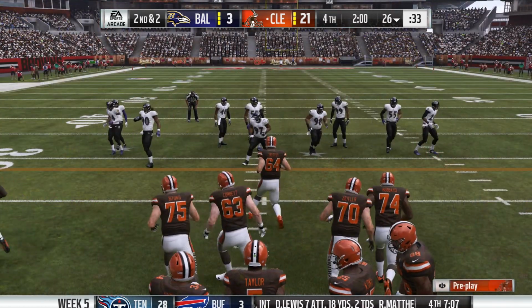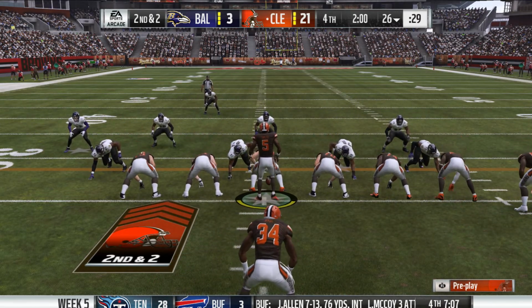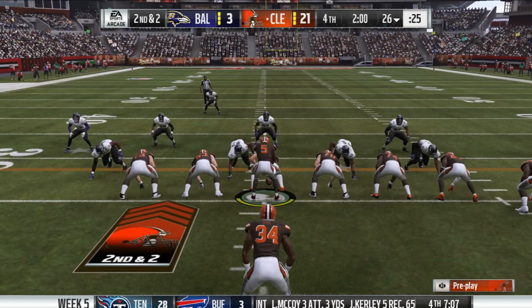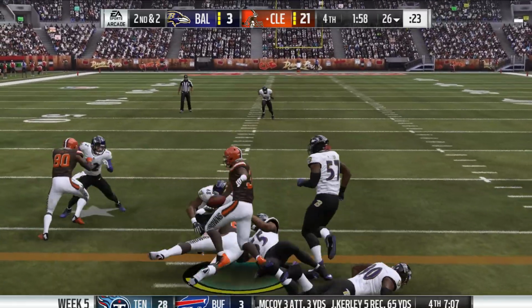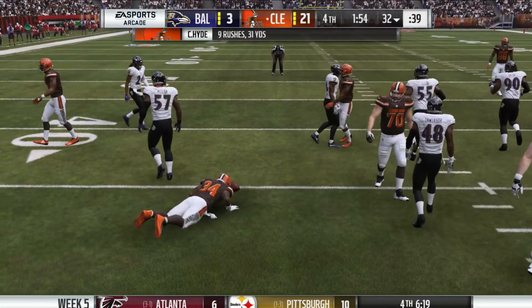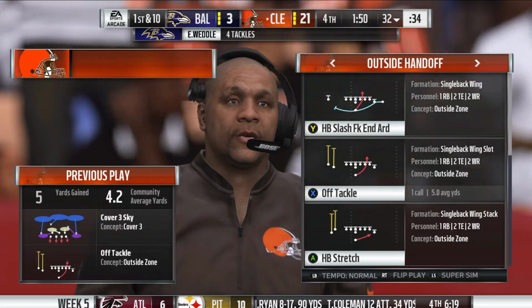So the Browns in possession of the football here as we get you reset. And no doubt what they're looking to do is just salt away the final couple of minutes and escape with a win. Back to the ground. This time it's Hyde. And he's able to get out to the 32, brought down there. 5 yards is the pickup there as that extends this drive.